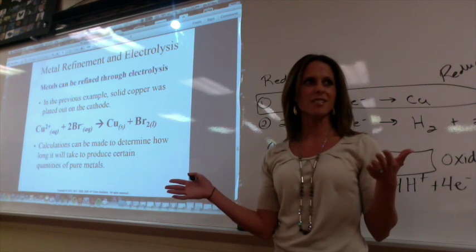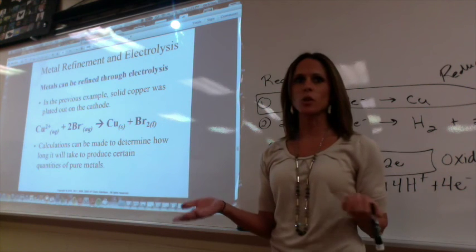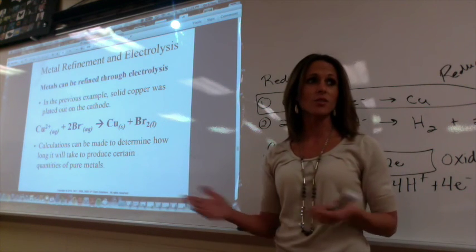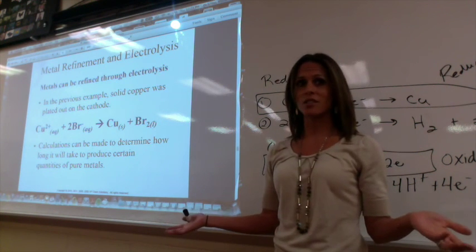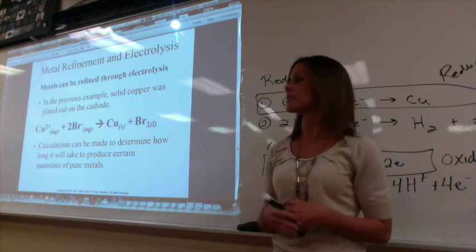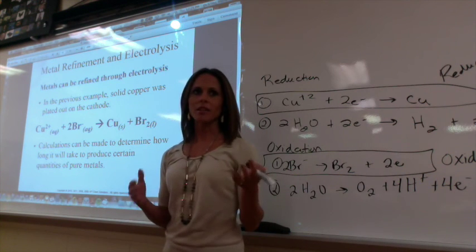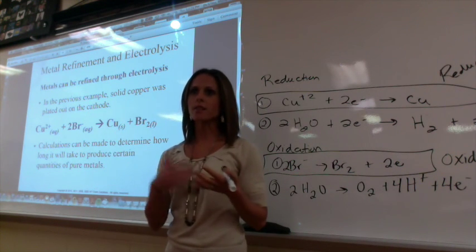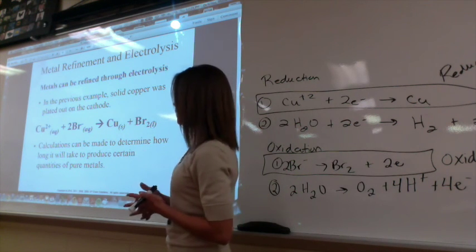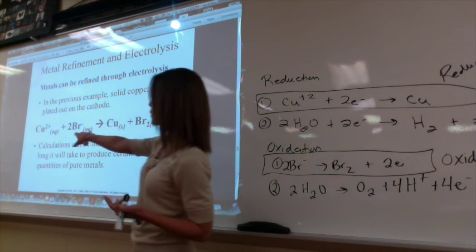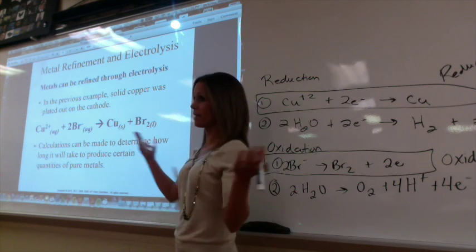They've taken out all the excess stuff on them or the other components, and then they refine metals, and then they resell you what you just recycled, or they resell it to somebody else. So that's a really big business because basically what you're collecting is garbage, and then you're refining it into metals. So the way that they do that, besides the fact that you could use, and we talked about thermodynamically, heating stuff up to drive off an oxide or a nitride, you can do this through electrolysis and metal refinement. So say I have a compound like copper 2 bromide, I can use electrolysis and come up with just plain copper, and then I can sell you copper.